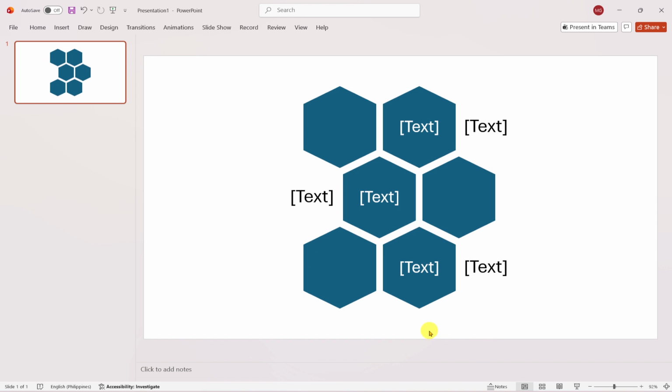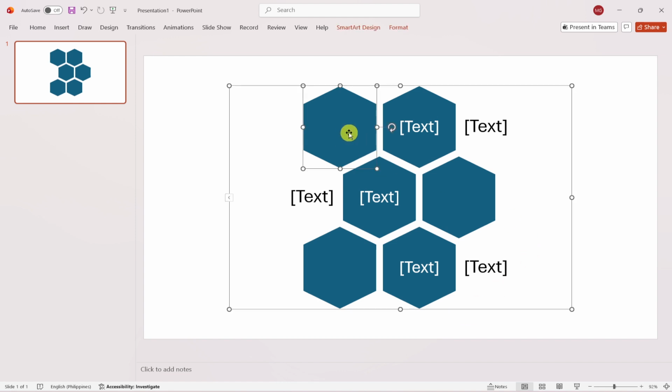Next, click on the sample shape inside the SmartArt hierarchy. This is an important starting point because selecting a shape tells PowerPoint which part of the hierarchy you want to work with. When the shape is selected, you should see the SmartArt tools become available, giving you access to design and editing options for that diagram.